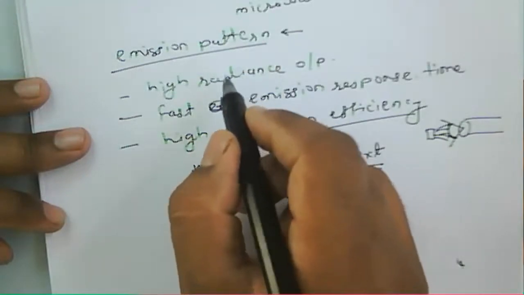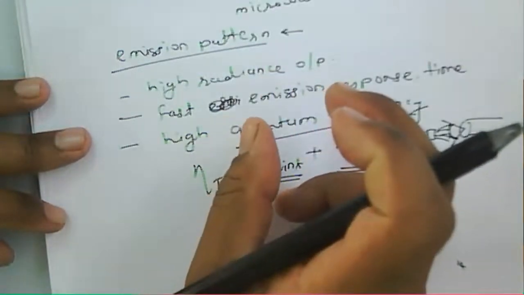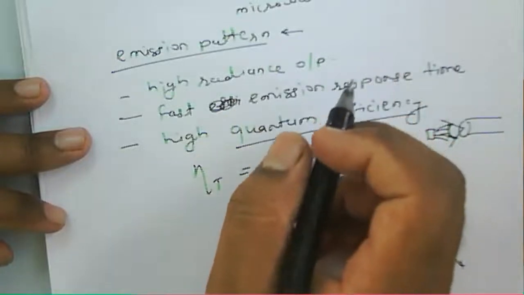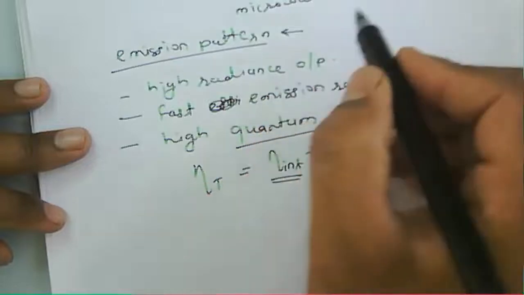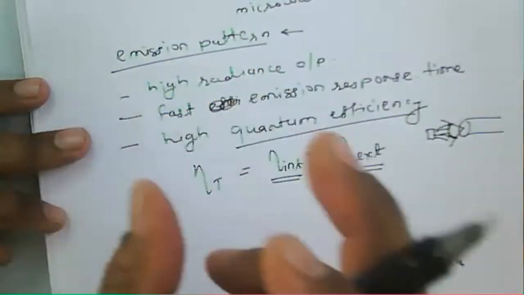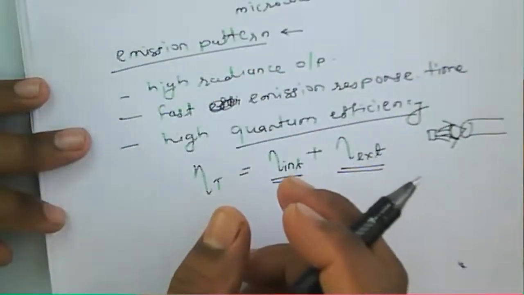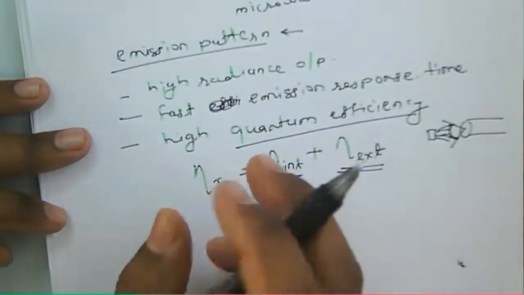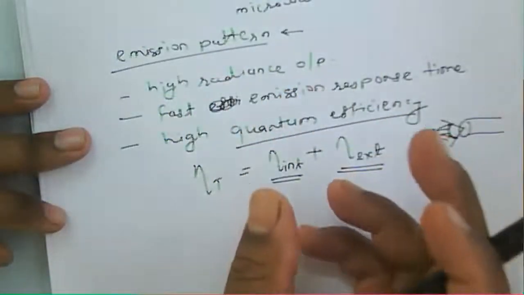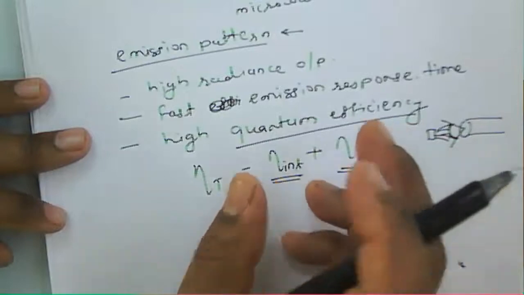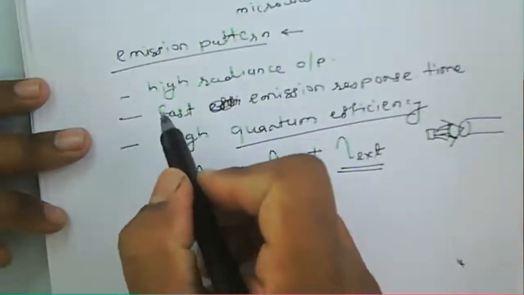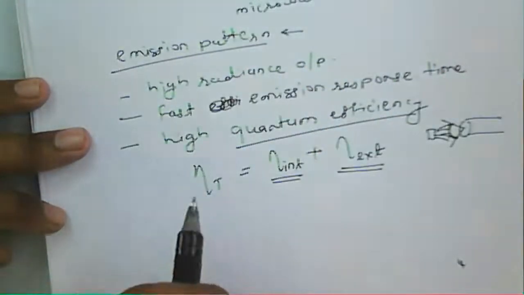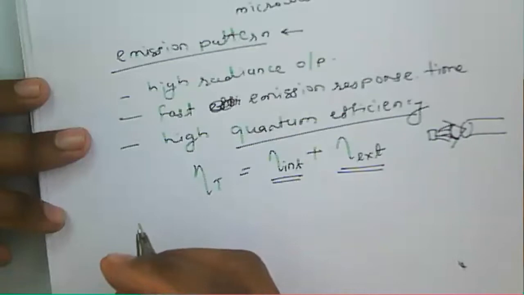But when will we get that high radiance of the output? It is from the combination of the material at the given junction and the light emitted by this device, and that will be in a given particular solid angle. So we can find out when we get that high output power level, at what particular place or region we are getting the output power.